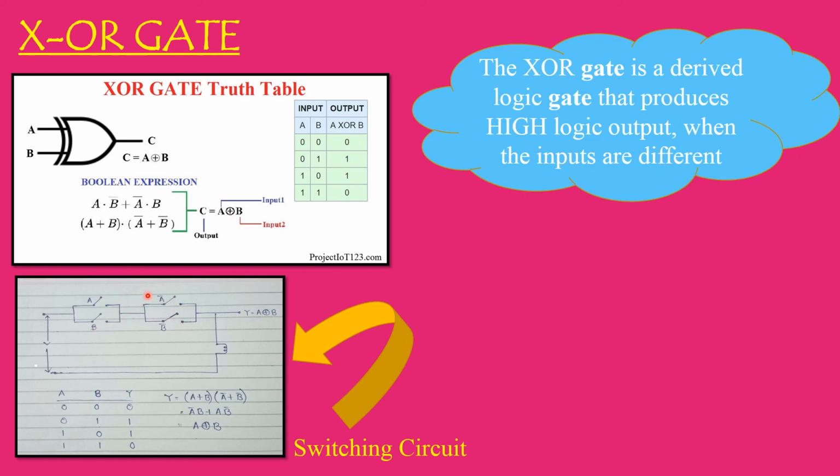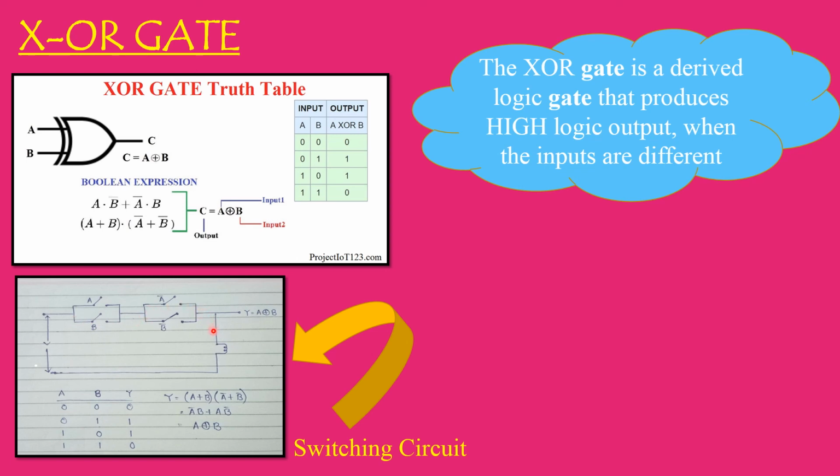So this and this will be closed. In other words, you will have a closed path like this. It will look like a cross coupling. And these two switches would be open and these two switches will be closed. So through these closed switches, you will have your electrons flowing as soon as I supply.